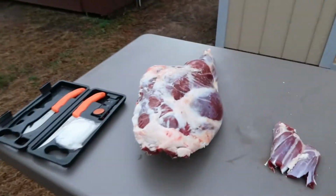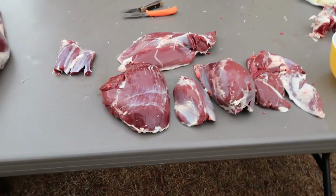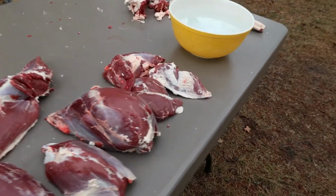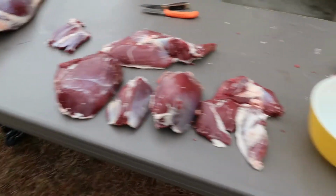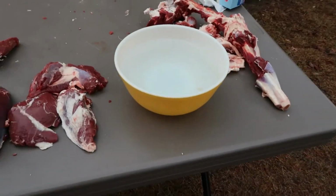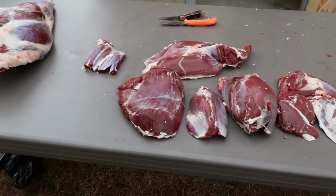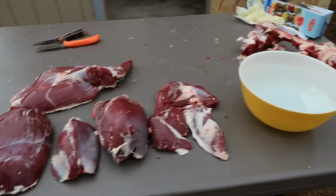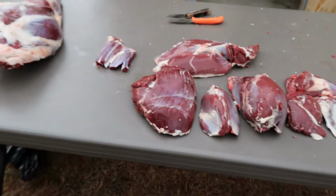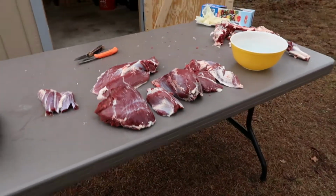So, you know, we had 2 of those. That's the hindquarter, and that's how that broke down. That's the kind of meat you're getting off of that hindquarter. I'm just going to go ahead. I got a bowl of water with some paper towel. I'll dampen a paper towel and get as much of that deer hair off as I can. There's very little deer hair on there. I'm just going to go ahead and bag those into some 1-gallon bags and put it back in the fridge, and then that'll pack in the cooler nicely to take home when I go.